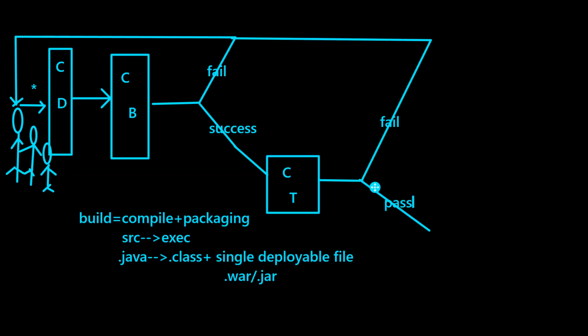Once it is all successful, it will be deployed to the next environment, which is called continuous deployment. Okay, continuous deployment. So, of course, first deploy to lower environments and then to the higher environments, like first deploy to staging, UAT, pre-prod, then to the prod. So, this is the continuous process.